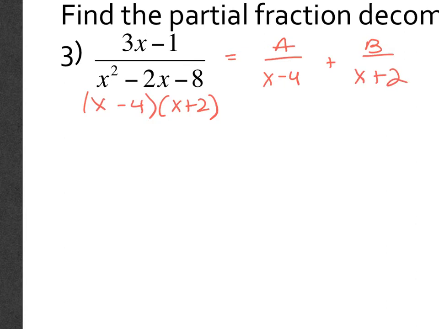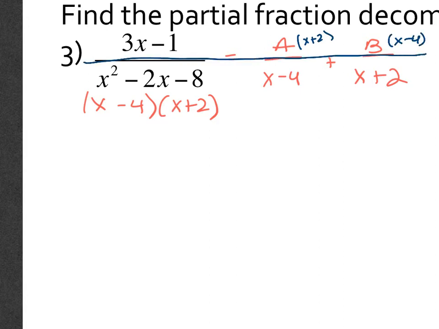Did anybody switch that order and do A over x plus 2 and B over x minus 4? Okay, so you can. It's totally fine. Just pay attention when you get to the end. The right one should match the x minus 4, like you'll be switched. So now we say what's missing from our denominator compared to the one on the left that we were originally given. This is missing the x plus 2. This is missing the x minus 4.